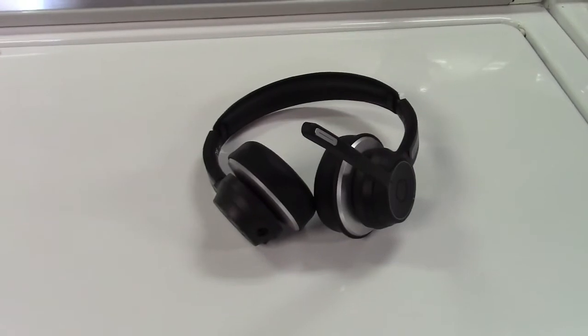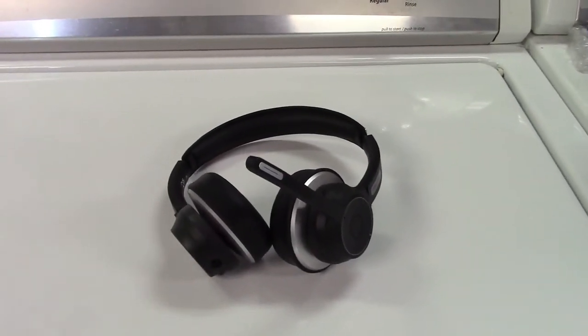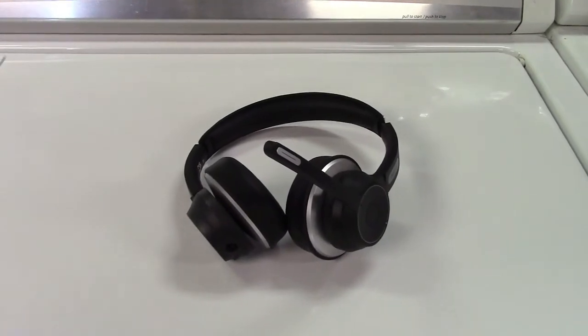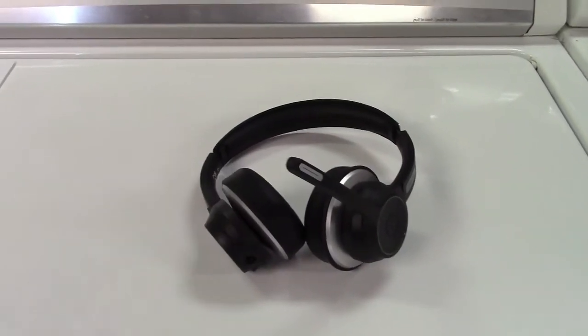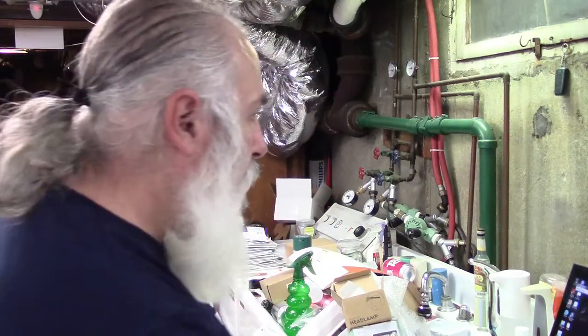It's Bluetooth 5.0. I could hook this up with my phone or my tablet, but I have a laptop that supports Bluetooth. We'll connect it to that because it'll give me more functionality to test this with. All right, the first thing I want to do is just give you kind of a baseline so you get an idea. I'm going to record a voice sample using this laptop's built-in microphone first. So let's do that now.